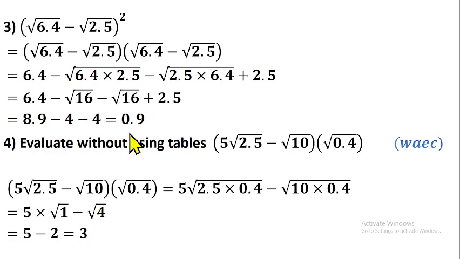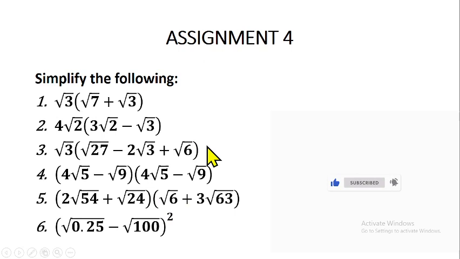Now, that's all we want to discuss on the multiplication of surds. So if you understand what you have done so far on the multiplication of surds, this is the fourth assignment and it is based on multiplication of surds. So pause the video and write out these questions. Lay your hands on them one after the other and see what you are going to get. Some of them you can see that you need to simplify further before you multiply. And this one, I can simplify before you open a bracket, and also you can simplify before you open the bracket. So lay your hands on it and let me know your answers.